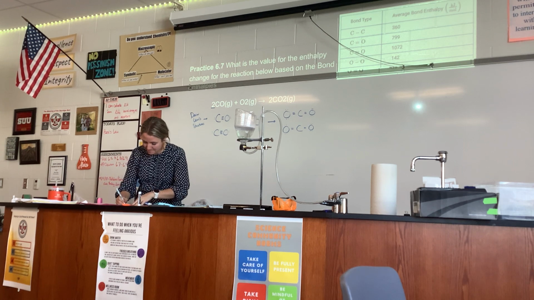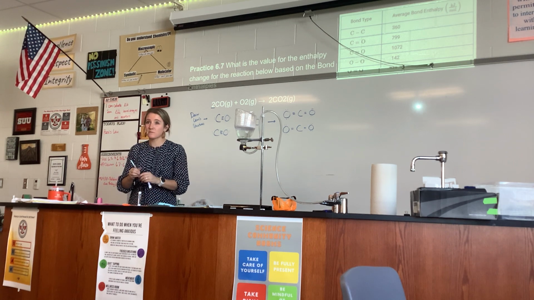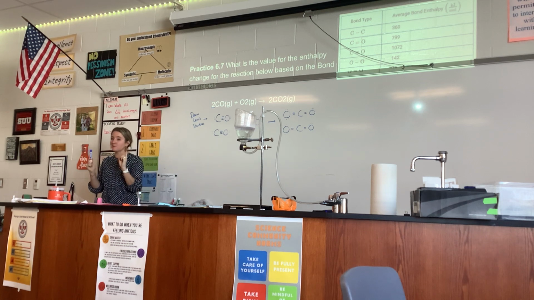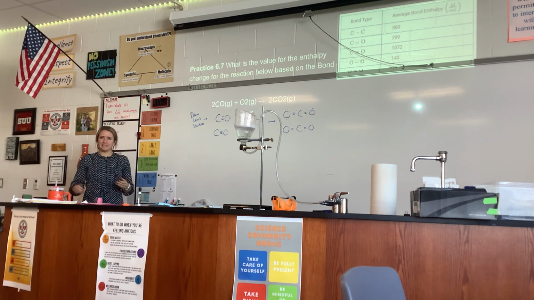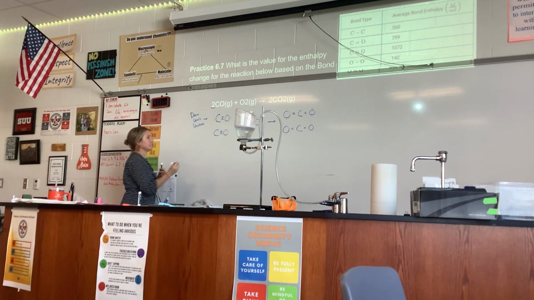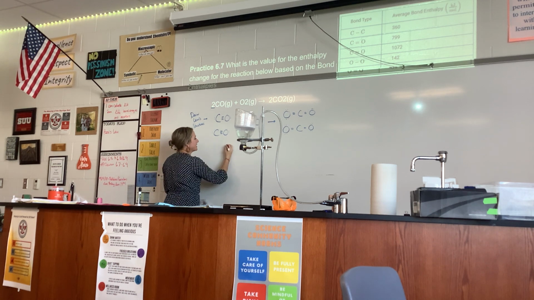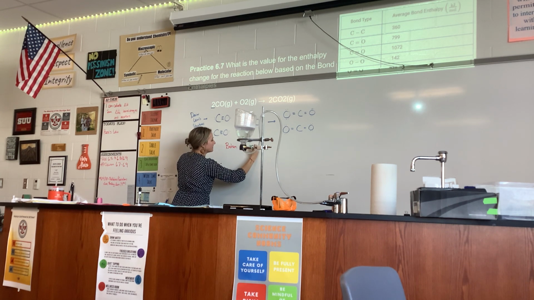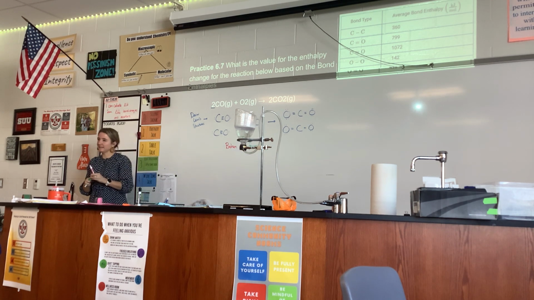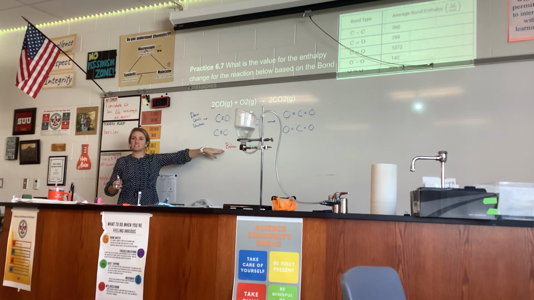Okay, everyone have this drawn? Everyone good there? Okay, I'm going to use 2 different colored markers on purpose, so if you also want to use your highlighters to differentiate here. What's our equation we need to do? What minus what? What costs money, to break bonds or form bonds? Break bonds. So we've got to do bonds broken, and then we've got to minus the formed.